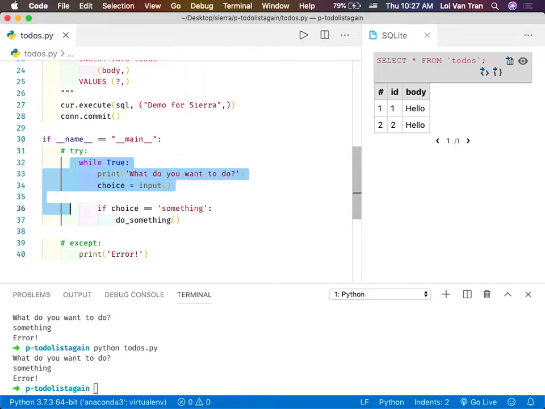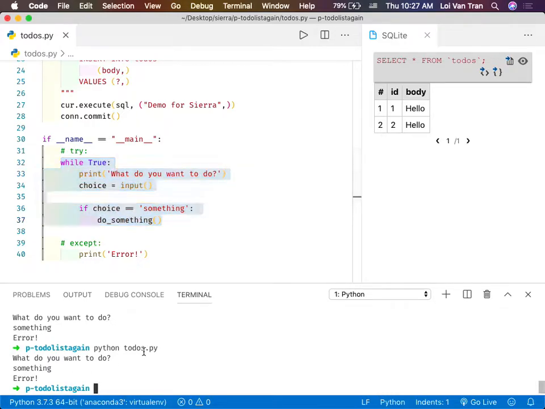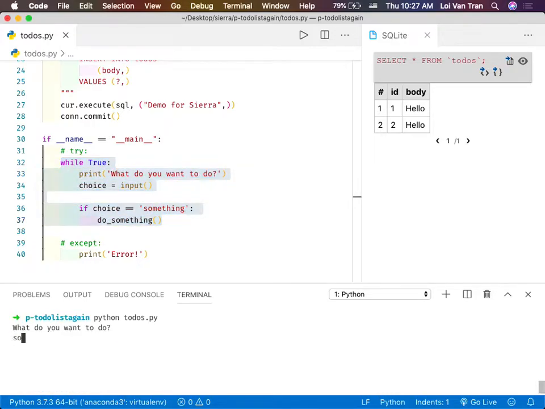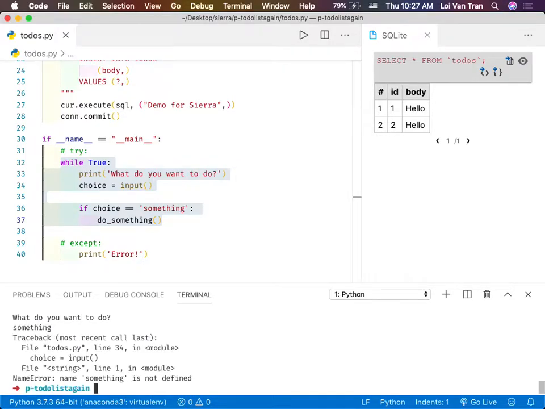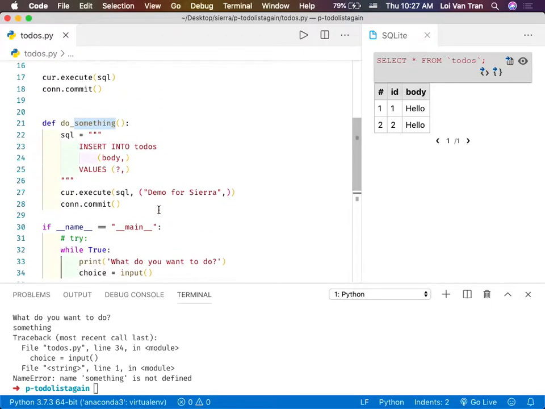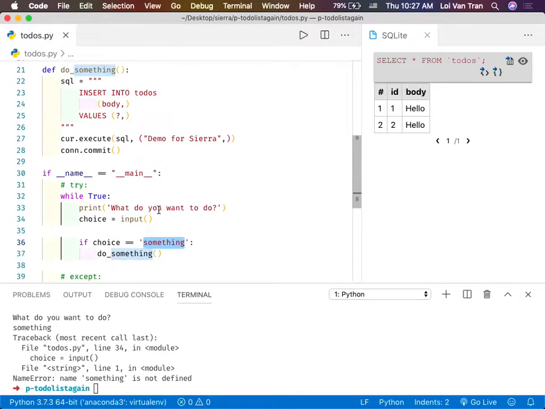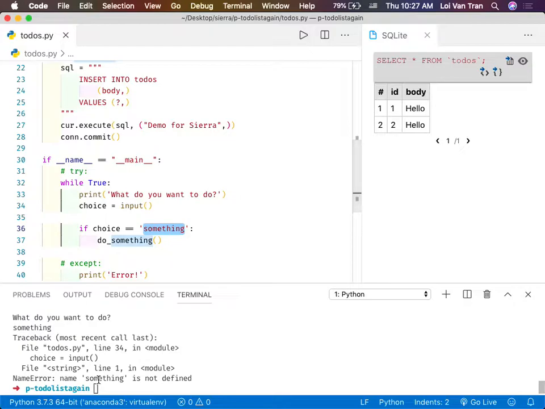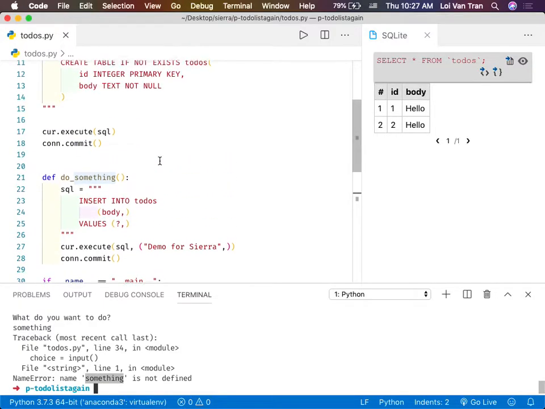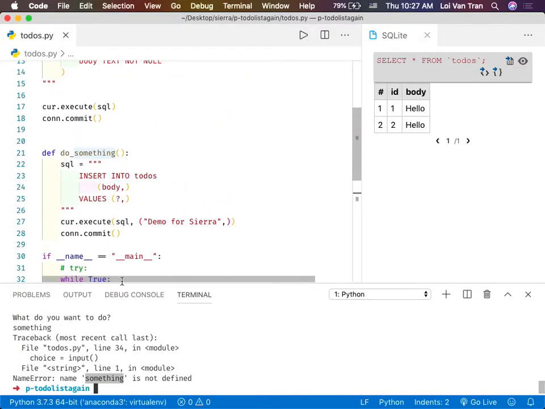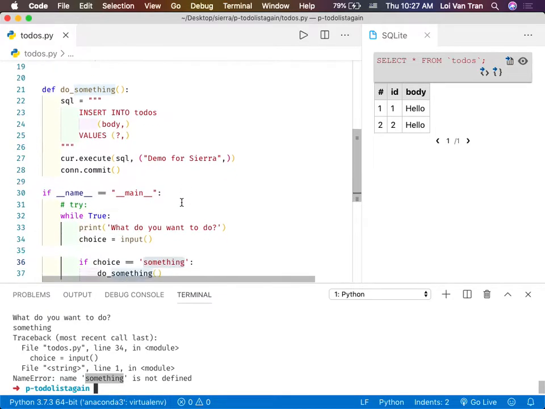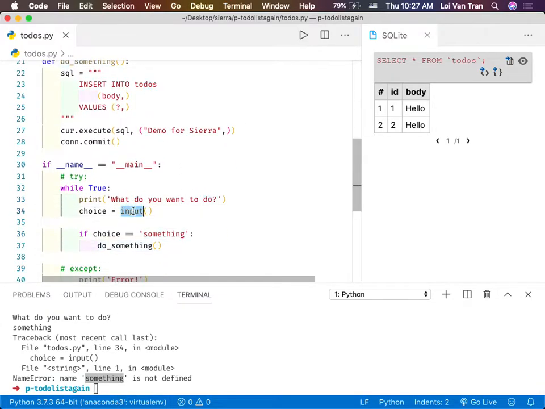I want to see what it says. Something is not defined. Where did we type in something? Why does it say something is not defined? Python line 34. Why does it?